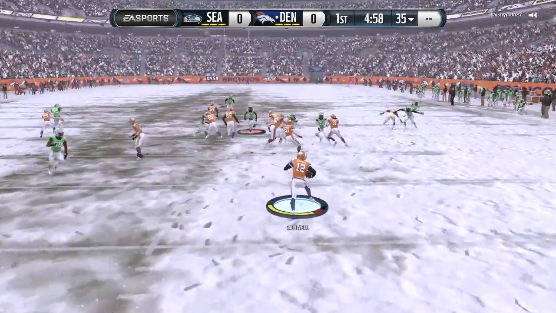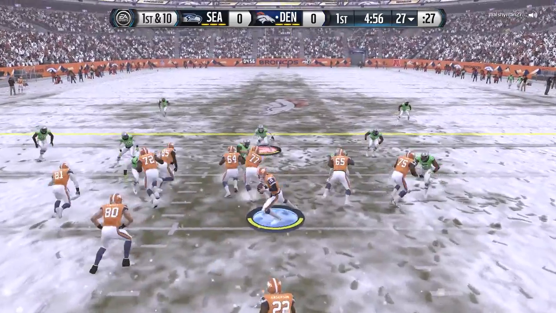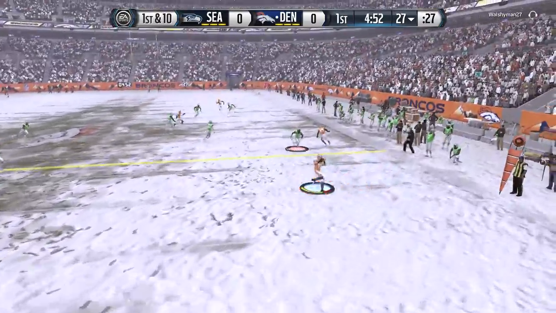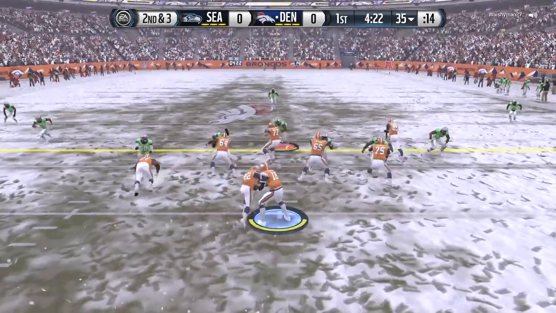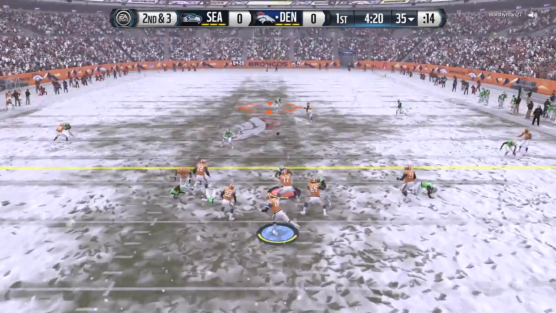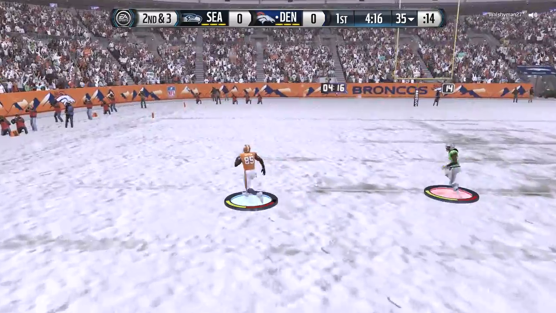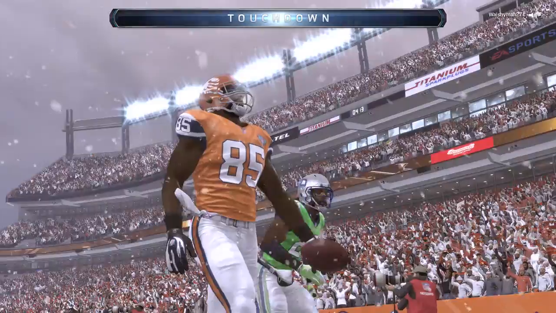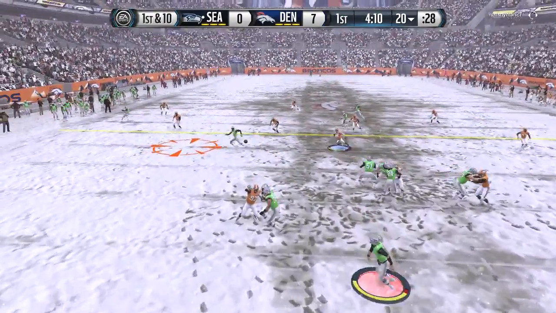It's not exactly winter wonderland right now, but it is definitely snowing here in Denver. It's Seahawks versus Broncos for this Madden 16 online game. We got Peyton Manning, we got the Sheriff out here, and we're looking to maintain some sort of offense while there's an absolute blizzard going on, and Virgil Green in the middle of the field is definitely going to provide the offense. Richard Sherman not able to bring them down, and the Legion of Boom gets ripped up right away to start this game off.